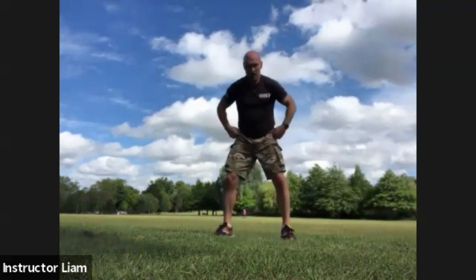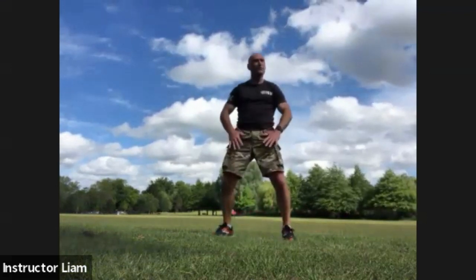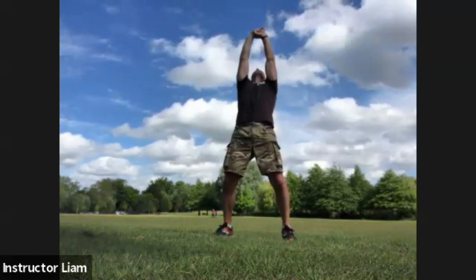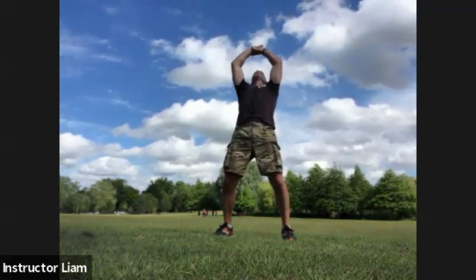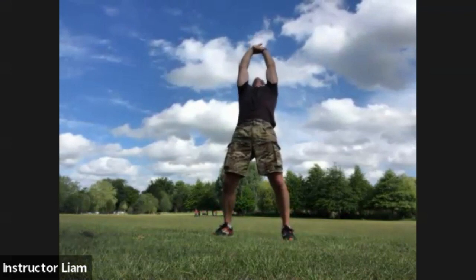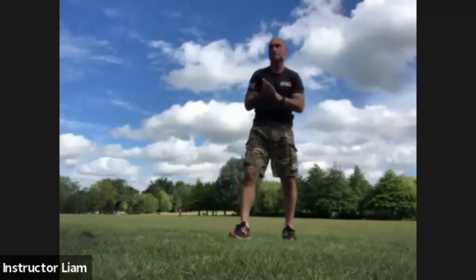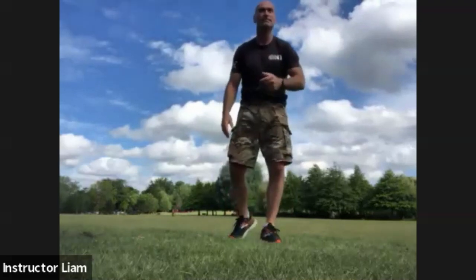And then from there, hips as far as you can forward, hands as far away from the body as you can, and take it all the way up and back, just like so. Not bent elbows, locking out the elbows. And just stretching off top of the legs, but mainly the core. Hold that for 10 more seconds.